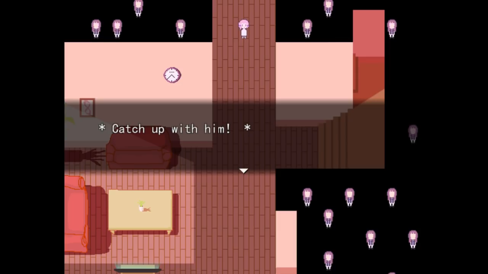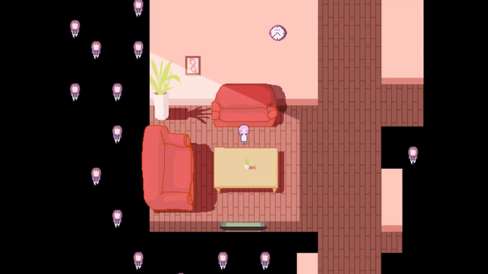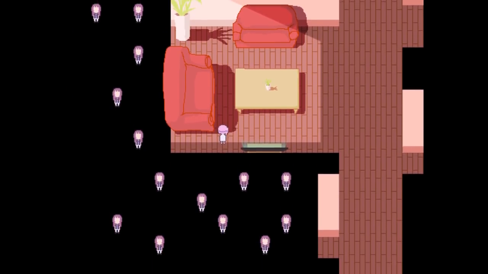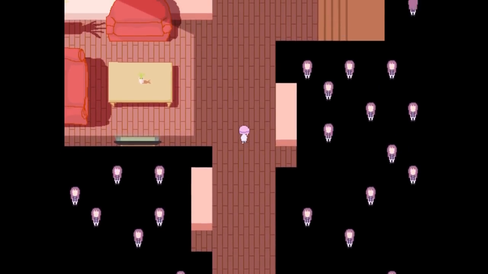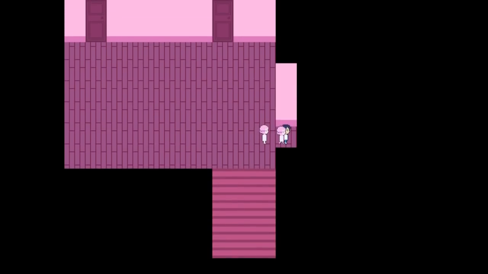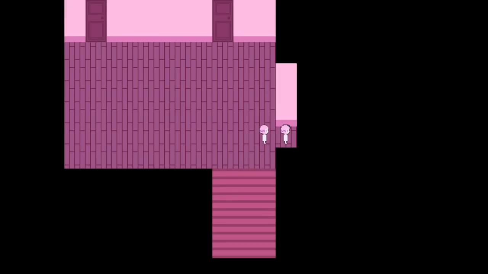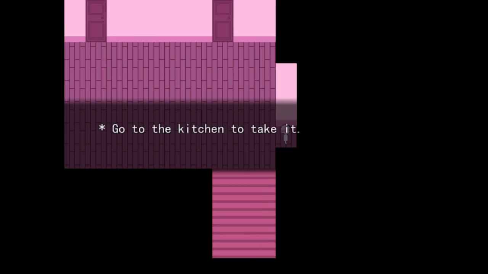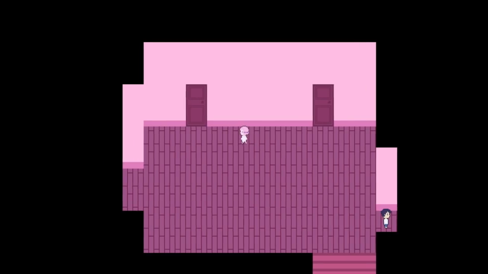Catch up to him. It's okay, time's just kind of looping on itself. Don't mind me, this is pretty normal around here. Small plant, fun. That's pretty straightforward. Wrong direction. Okay, I'll go up. Time to shoot. You don't have to be afraid. I am not gonna hurt you. Come out. I'm gonna have to go get the key at this point. My past self just went for the key. Go to the kitchen to take it. I will once I look around a little bit more. I still interact with this? No longer.